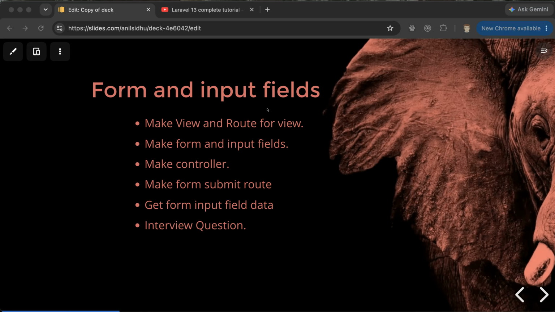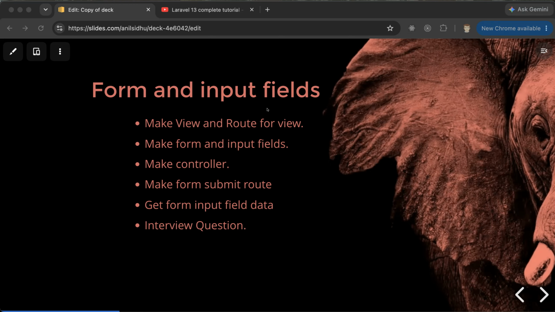And in forms, we have various types of input fields. They can be checkbox, radio box, drop down, input fields. So we have lots of types of input fields basically. And in this part, we will implement a form with some input fields and we'll see how we can submit it to the controller. Now the question is why we need to submit our form to the controller.